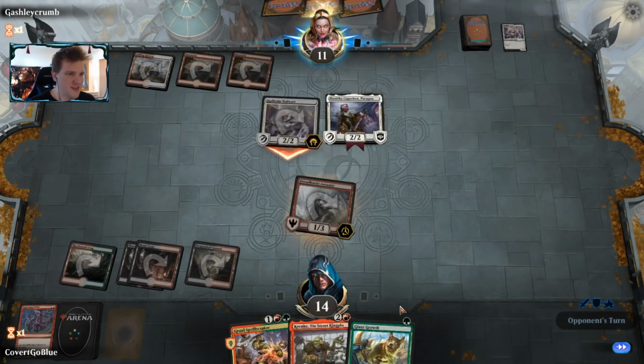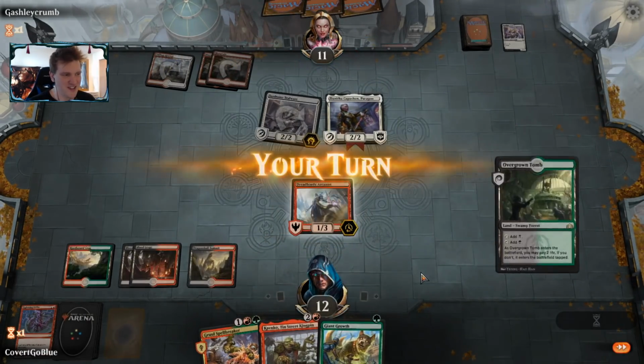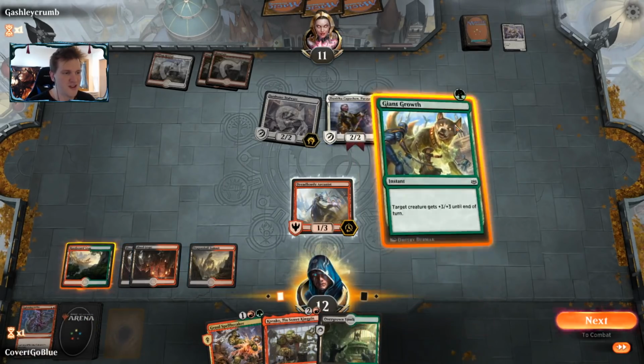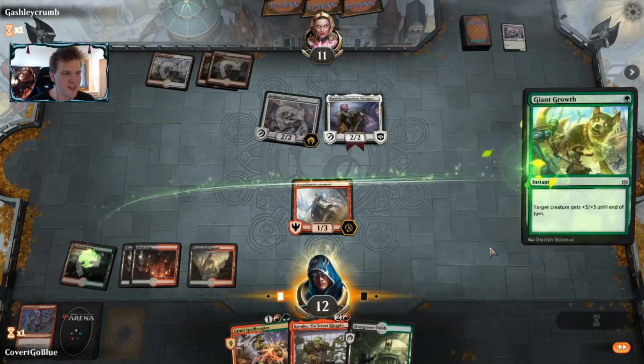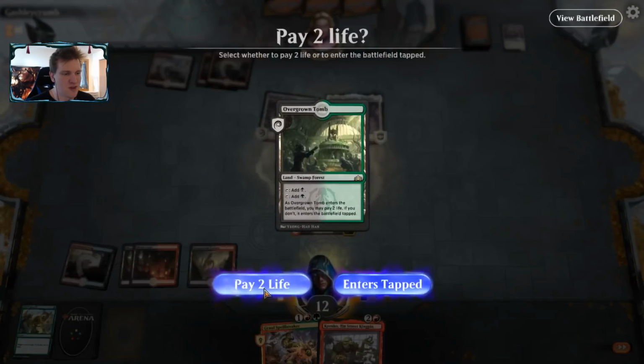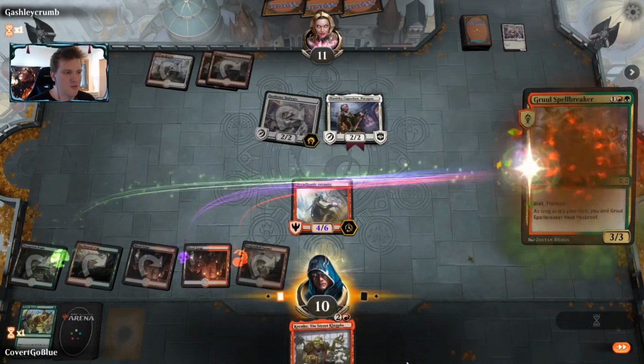Danitha's here. The opponent keeps on attacking. They're still getting in there. They're not running away. So here's the Giant Growth on the Arcanist, because we want to make sure that we flash back the Lightning Strike or something of that nature. Let's pay 2 life. Play this with haste.